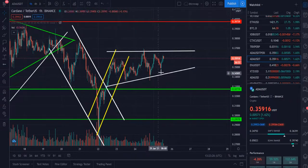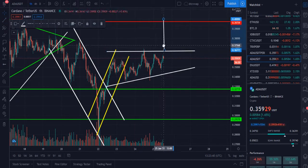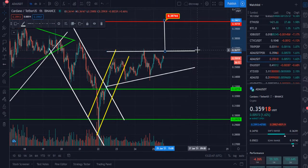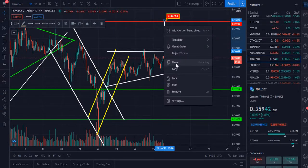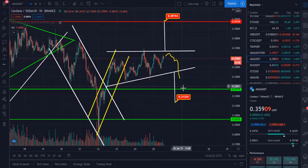Let me please show you my next chart, which is ADA USDT. Here you can see ADA is in this horizontal channel, I think. And if ADA Cardano breaks this towards the upside, then our target will be this level, this horizontal resistance, which is at the 0.397 dollars level. And if rejected, then we may see some sideways action like this, and after that it will definitely hit 0.338. These are two levels for me right now in Cardano coin. But for this breakout or breakdown, we must have high volume candles, and currently volume is very low. These are the upside and downside targets for me, and maybe we may see some sideways action like this.